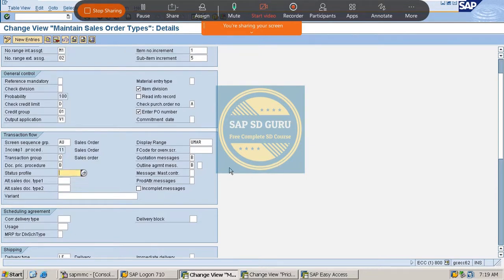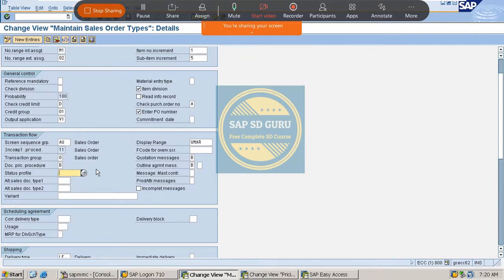So here the next field is alternative sales document type 1 and alternative sales document type 2. This will help to shift the sales documents from one document type to another.